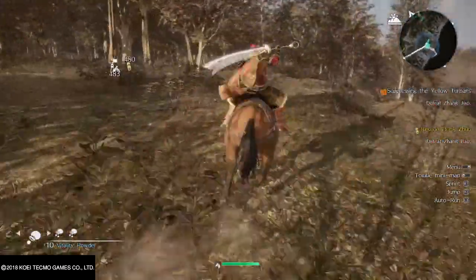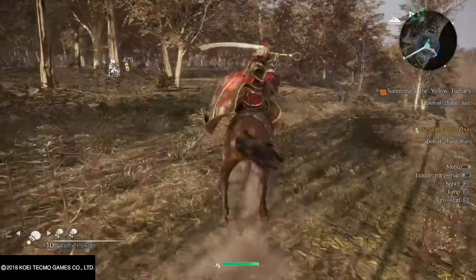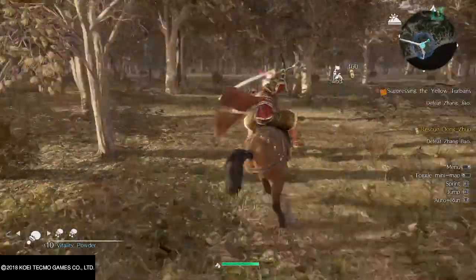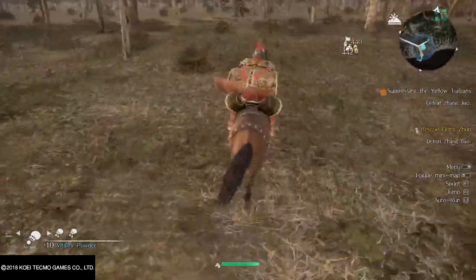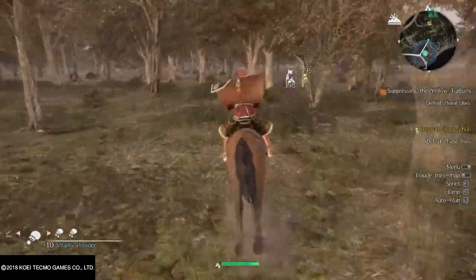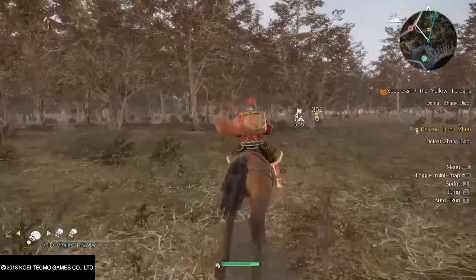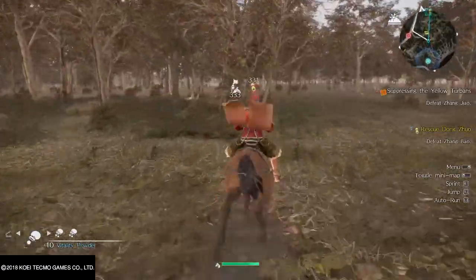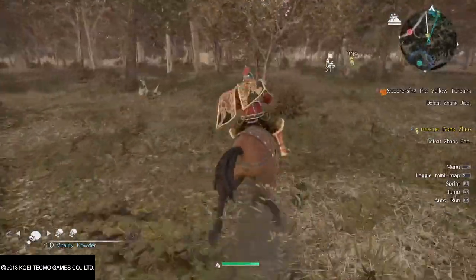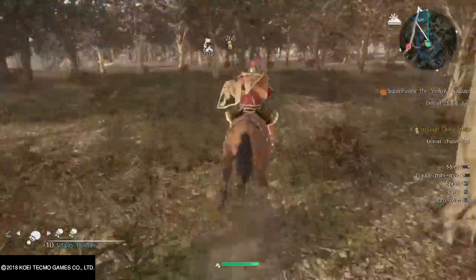For sake of time, I'm just gonna go straight up the mountain here. There's a couple of enemies I could see out there, but we're just gonna circumnavigate them. Our other team members have already gotten there, so we'll just do it this way. It'll be fine.